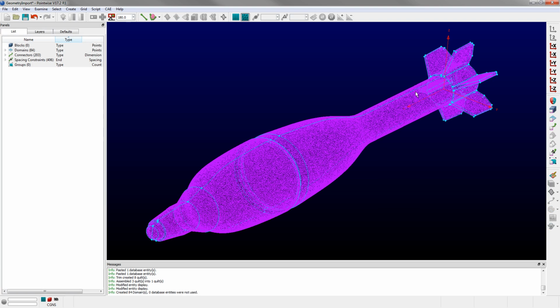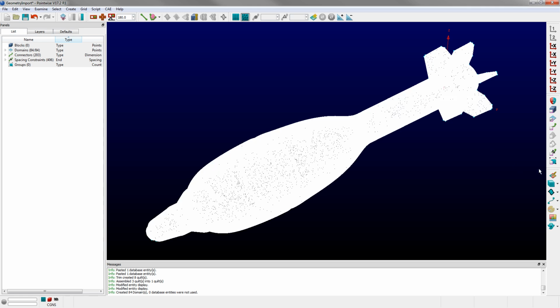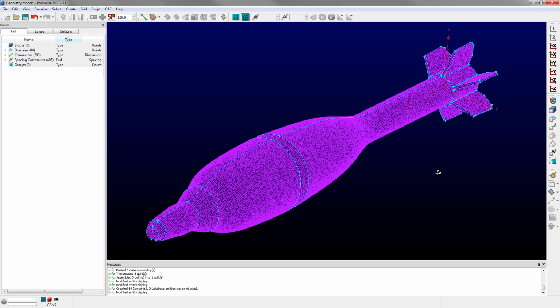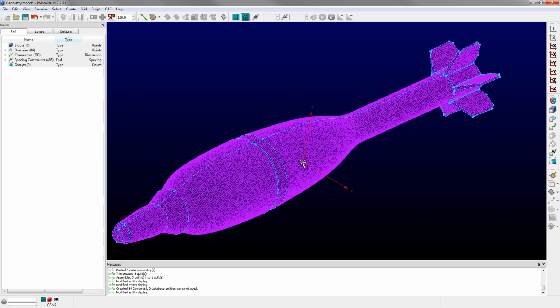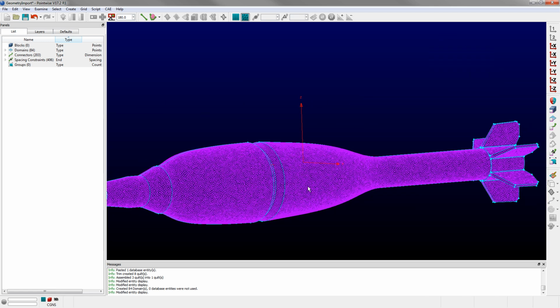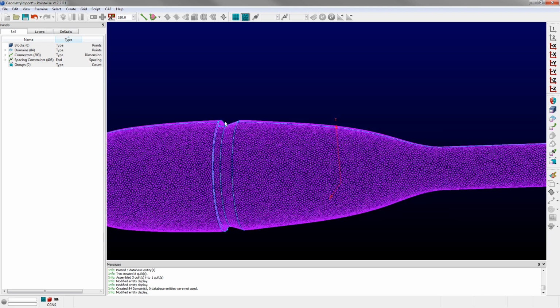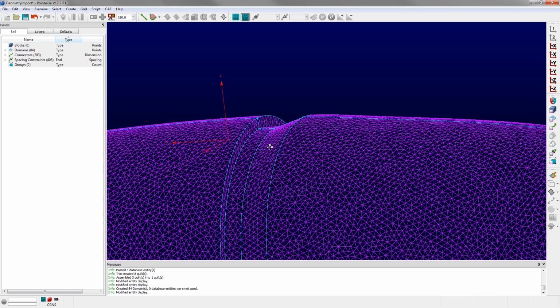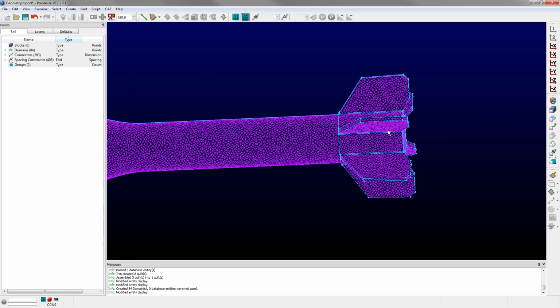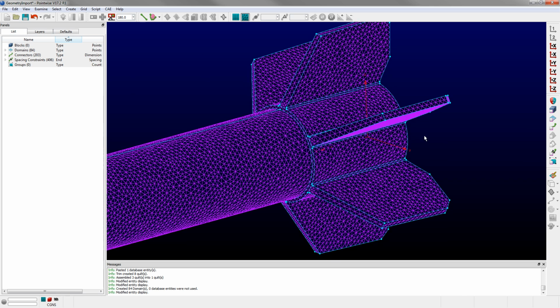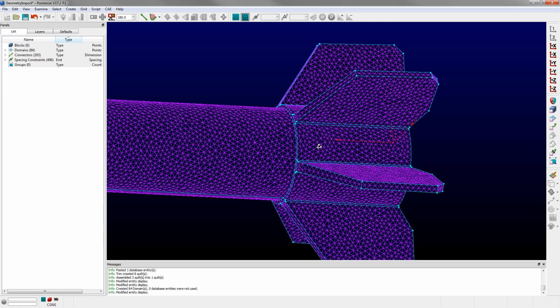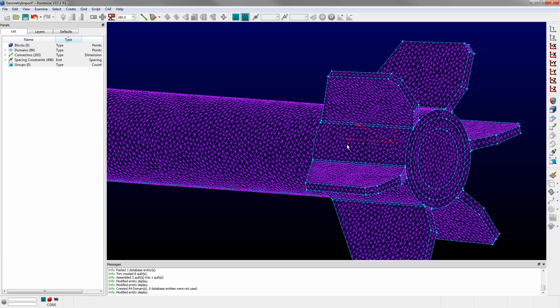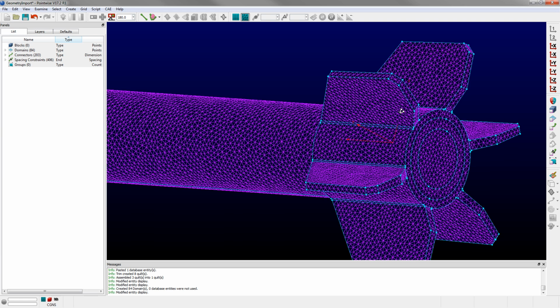I'm going to turn off the database, select my domains, and change them to hidden line. It's a little bit easier to see what's going on. So there's my surface mesh. Works pretty well. Sufficient resolution for the body. Maybe in this region it needs to be refined so I can capture that separation that occurs there. Obviously, you can see in the fin region that may need to be refined. While the elements are properly resolving some of the features back here, they're not necessarily going to resolve the flow field once I create my volume. So I'm going to refine some of those regions.